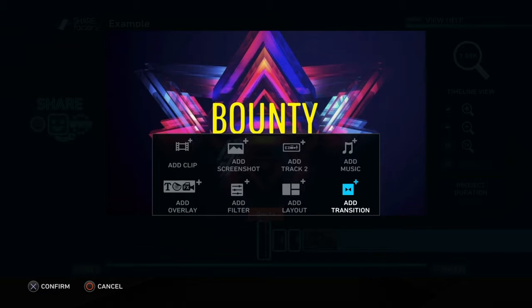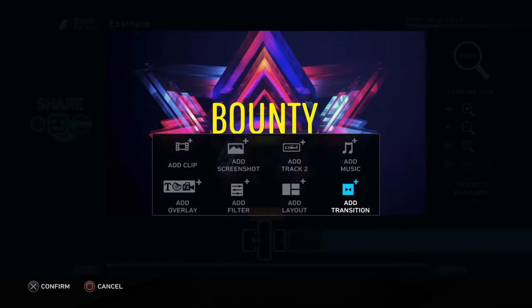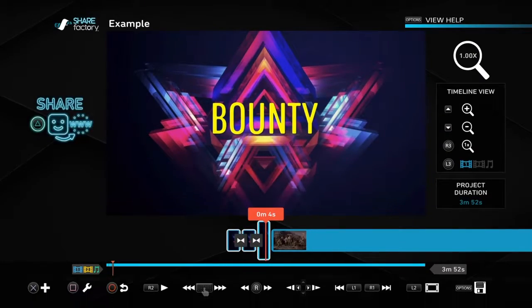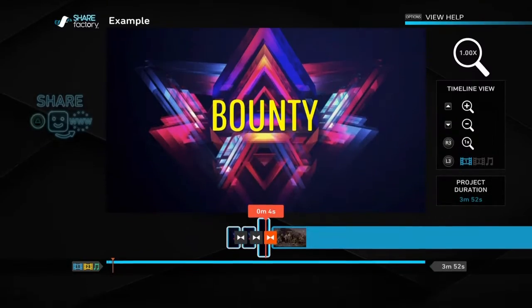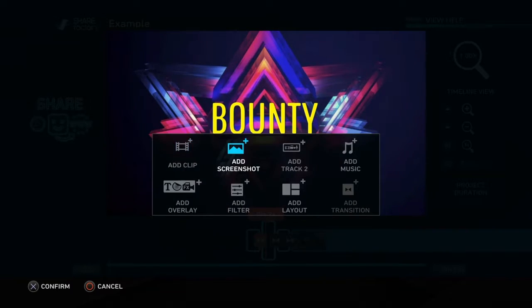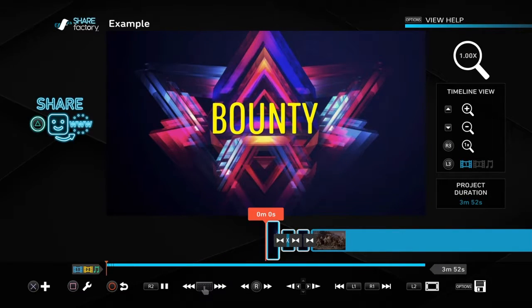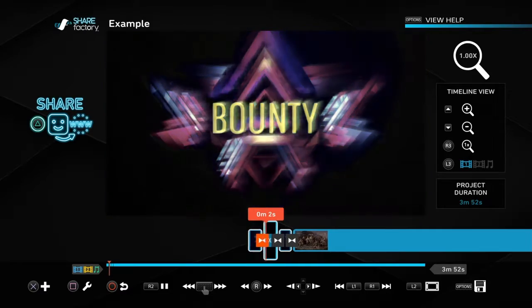So now I usually add transitions, so you're going to click X to add things again, and I usually use HSB fade, so you're going to throw them in there right after each one. 1, 2, and 3. Now you have your transitions. So then usually in the middle I will throw a filter so it fades in, fades out, and then fades into the video. So I'll click X again to add things, add filter, and I usually use wind, which is down here. So now obviously you have the intro and it fades in, fades out, and looks like that.